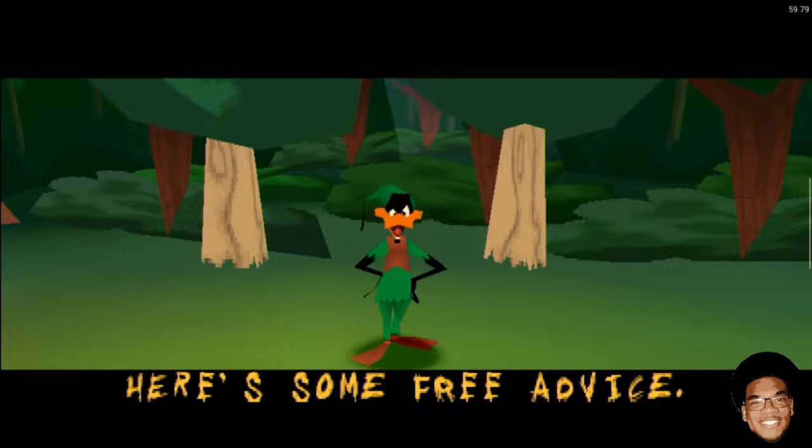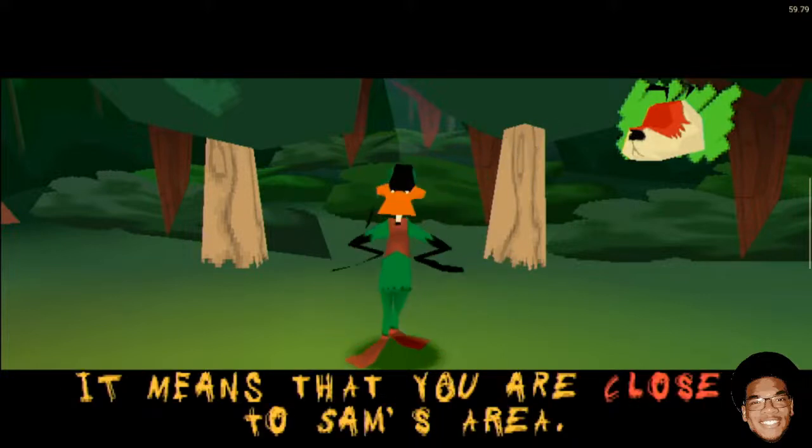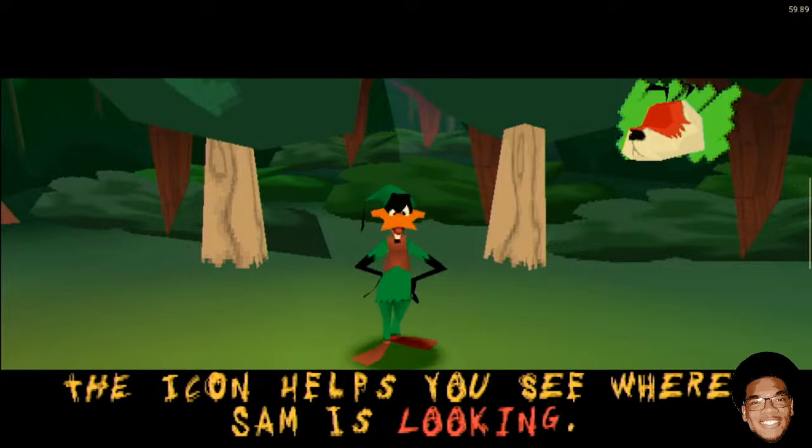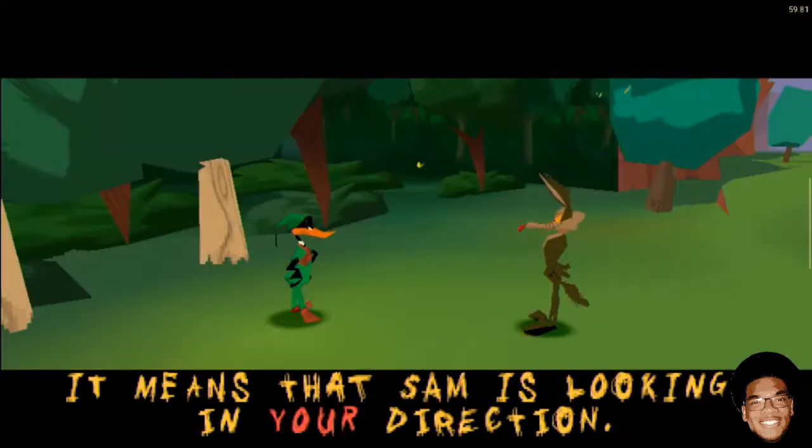Here's some free advice. First, when you see this icon appear, it means that you are close to Sam's area. The icon helps you see what you Sam is looking. If it's well, y'all don't need to watch this.